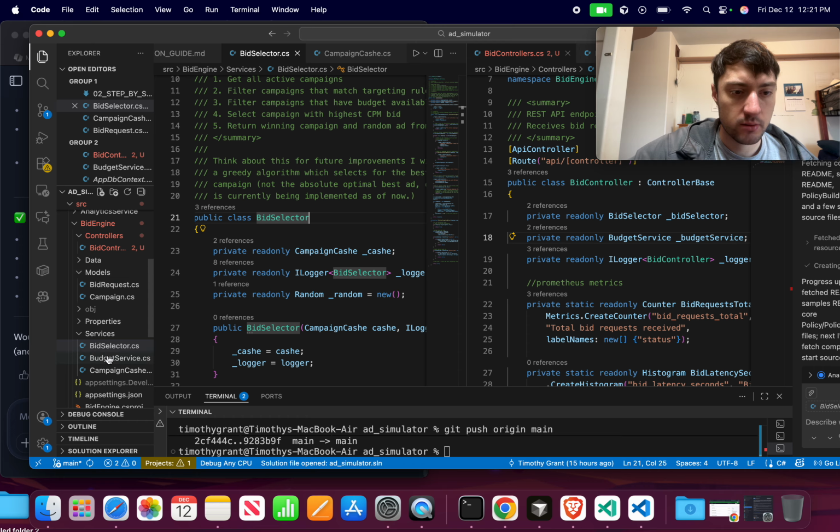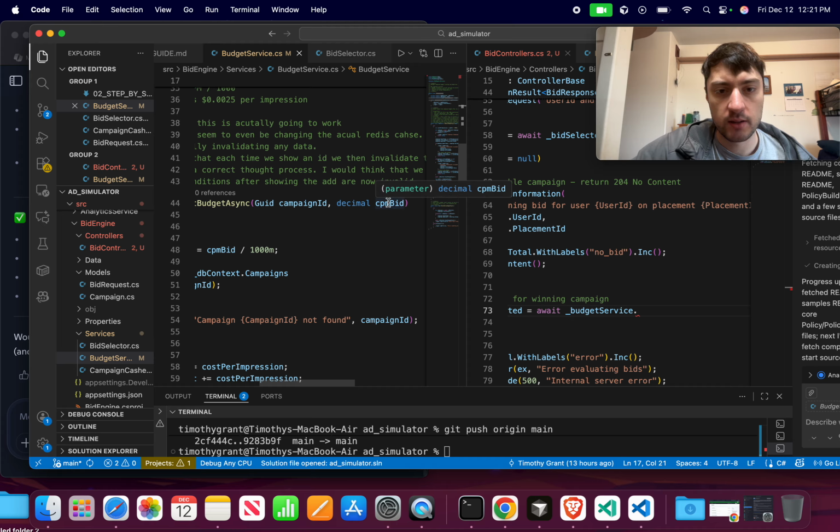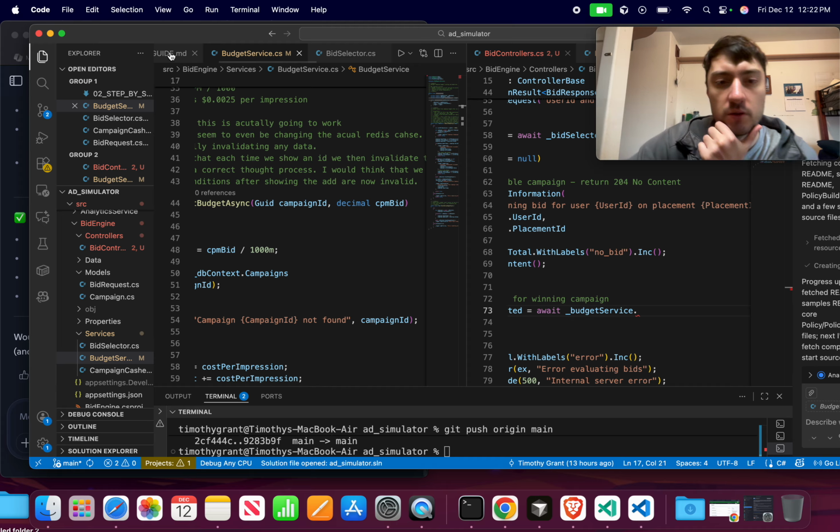Here. And now I'm going to do a method on this budget service. Okay. Deduct budget async. I think that's what we're going to do. And campaign ID and how much the CPM is. Okay, so that's what we want to do.